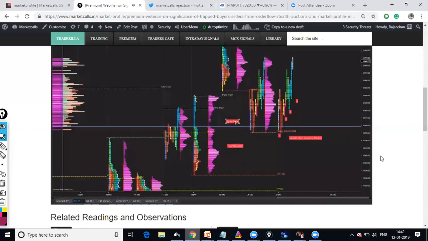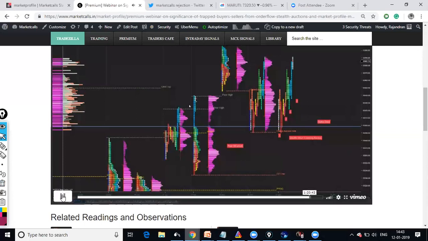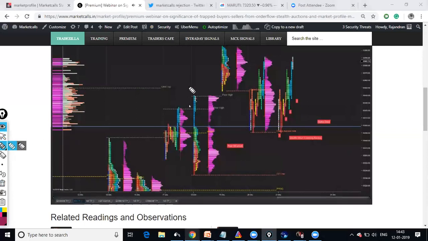I could be right if the spike base is taken out tomorrow at the opening itself, or maybe the price opens gap down and we start going down. That is one way we can think this could be a potential top. So watch out very clearly. Tomorrow, if you see the market breaking 10,900, the positional short sellers should be stepping in. I'm talking about positional short sellers.